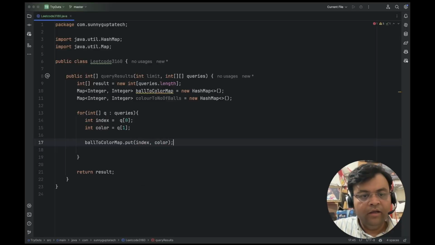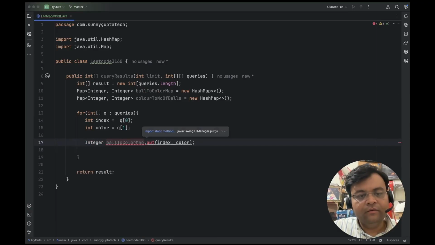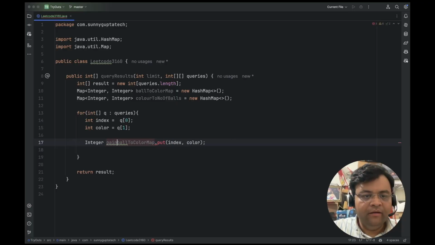Now since I already told you that as soon as I put something in, this will return me an integer, so I'll say painted earlier with color.